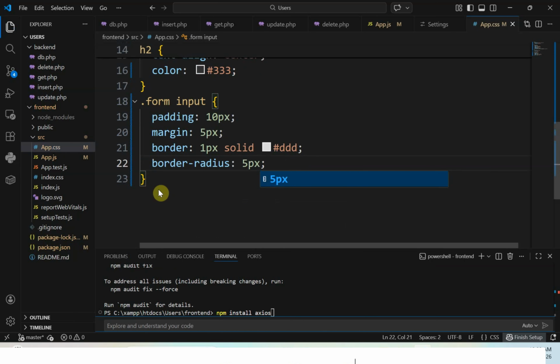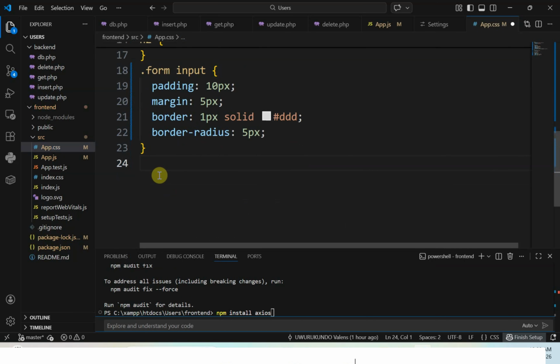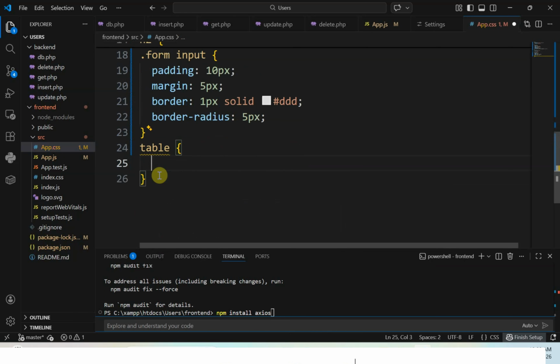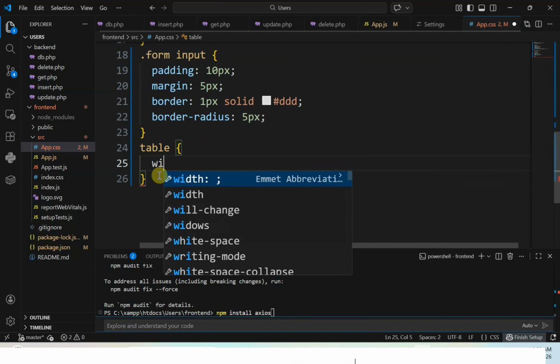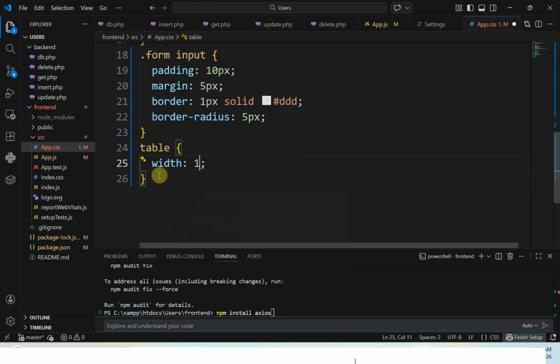So it cascades to the table also. Let's make the width 100%.